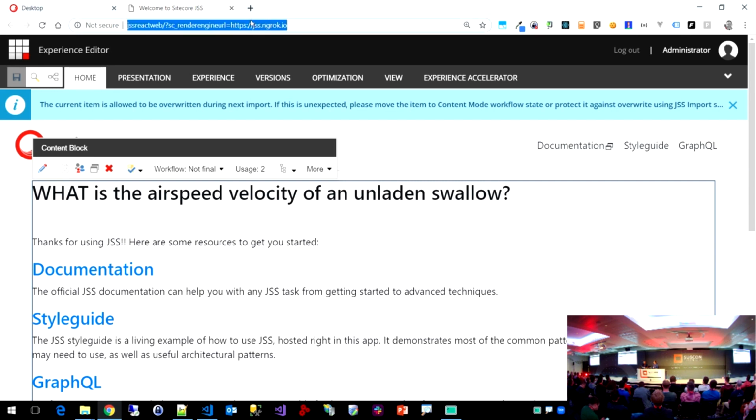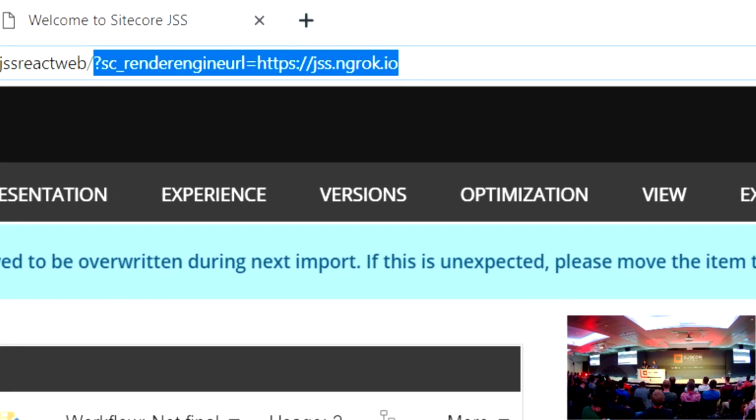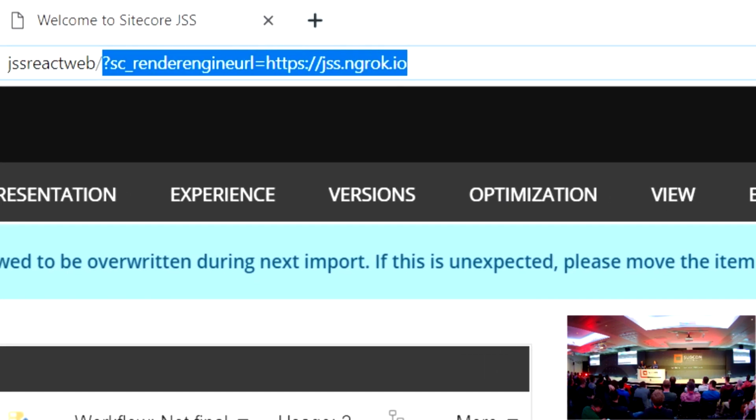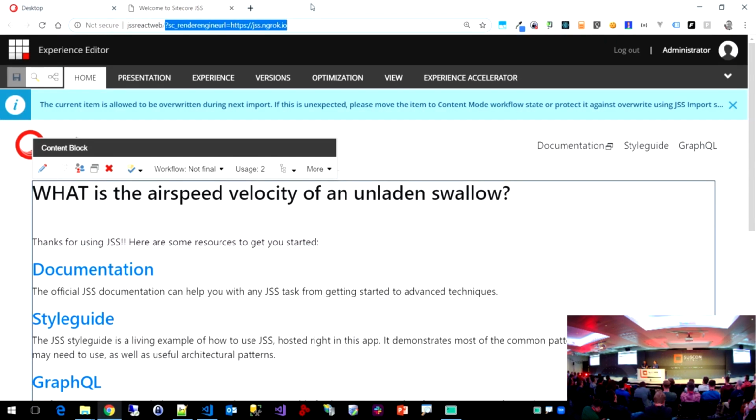One of the other cool things that we've added here is this little query string parameter at the top, if we can actually see it. This would allow individual developers or individual requests to Sitecore to specify their own rendering URL. So let's say you have multiple developers working against a remote instance of Sitecore. Each one of them could have their own tunnel, potentially, pointing to a different rendering instance. That way there's no conflicting over previews and stuff like that. And that's on a per session basis, right?